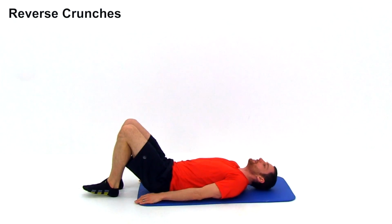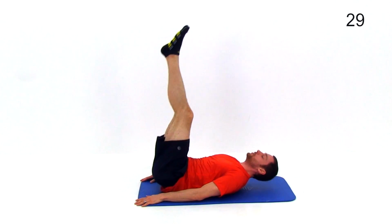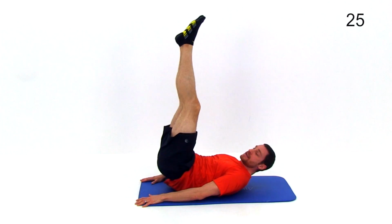Hands flat down next to those hips, legs up in the air. You're gonna bring those hips up off the ground. Squeeze them up. Try to get as much distance underneath those hips as you can.